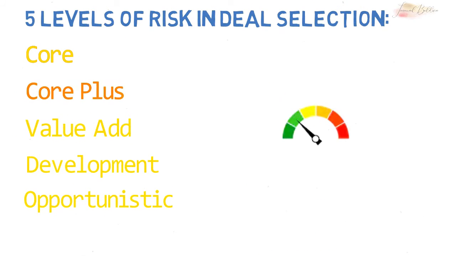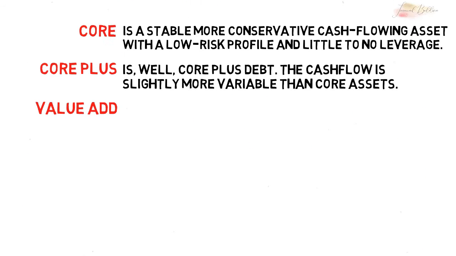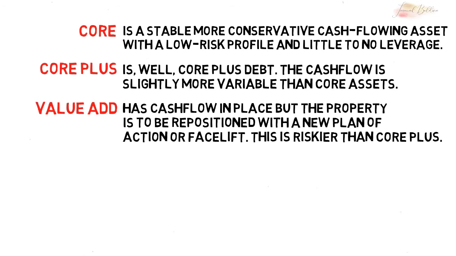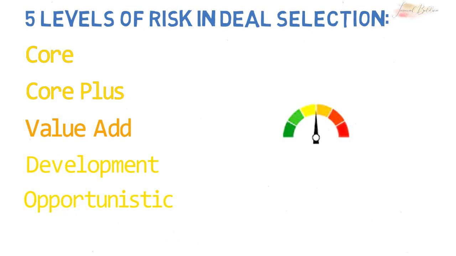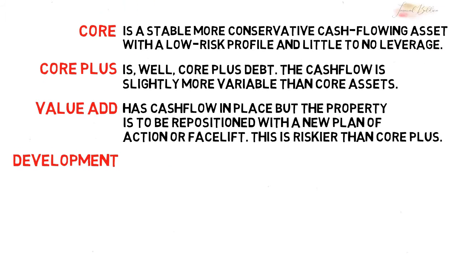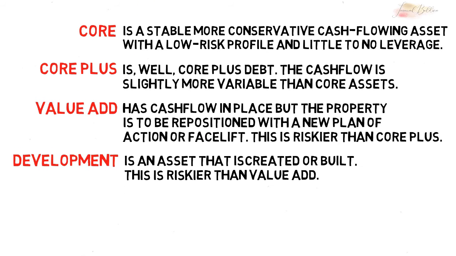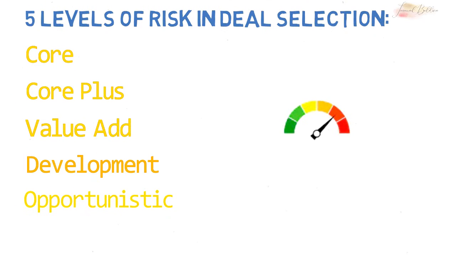Next, moving on from core plus, we have value add. Value add has cash flows in place, but the property is to be repositioned with a new plan of action or facelift. This is riskier than core plus. Moving on from core, core plus, and value add is development. Development is even more risky than value add. Development is an asset that is created or built. There's a lack of cash flows for a long period of time, and therefore there's an added risk. And also in development, a lot of things can go wrong in the process of building the property.